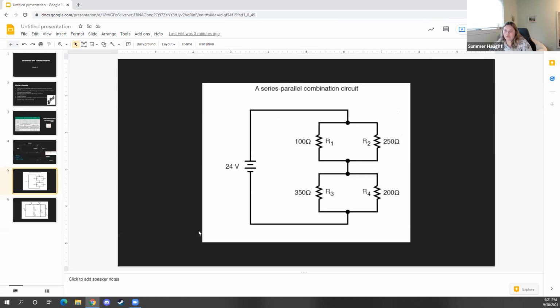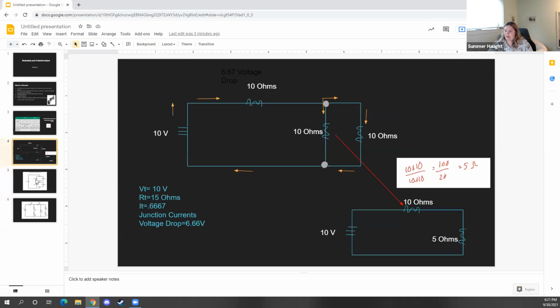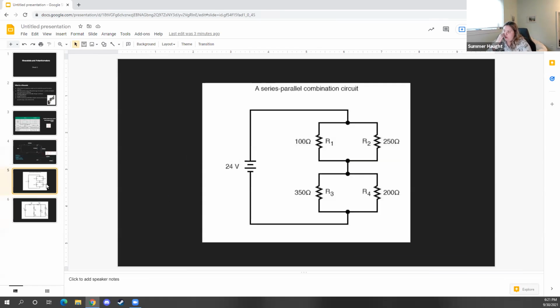And I just wanted to touch on both of these because there are a couple things worth noting. This situation is the same exact situation that we just did here. And in this situation, it's actually easier. So you are asked to solve, let's say in this situation, a series parallel combination circuit. So it's a combination again, where you have parallel situations in the circuit. Right here, this is a junction or a node, and that is because some of our electrons go this way and some of them go this way. So that means R1 and R2 is an example of a parallel resistor.